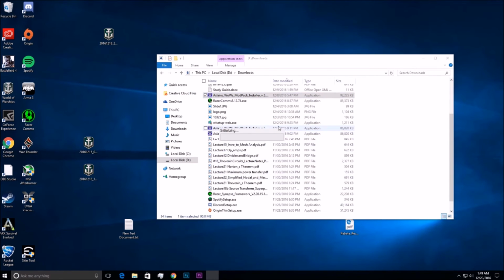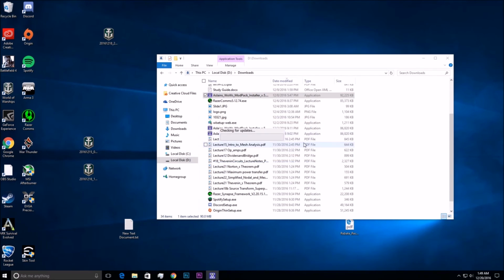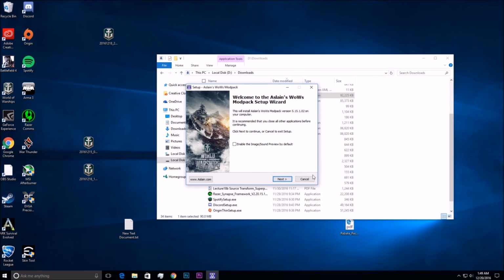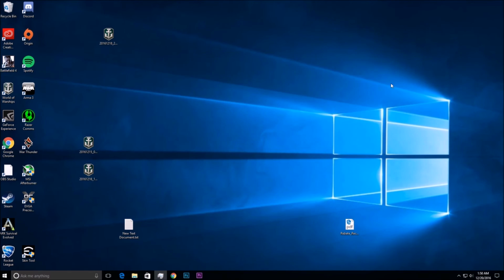If there's a new update, it'll pop up with a screen saying there's a new installer version and the current version is this. Would you like to download it? You just click yes. We won't be doing that in this video. It'll just give you the same stuff we did in the last video, so if you haven't seen that, of course, go check that out. But that is about it.